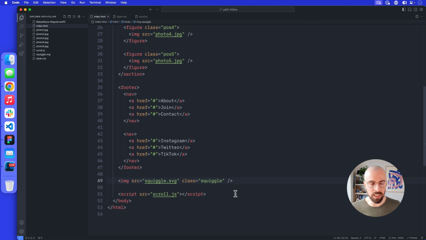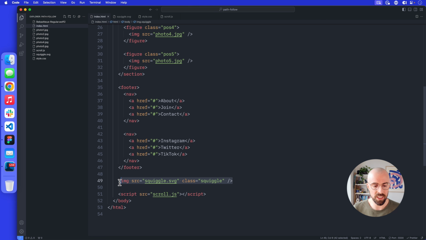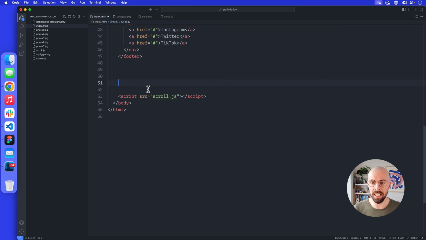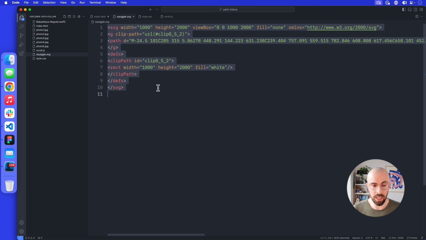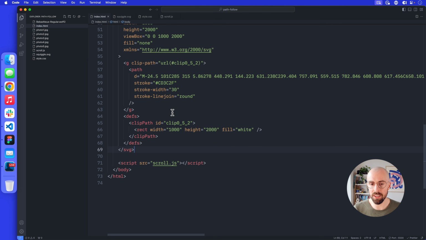What I want to do is basically use the thing within the squiggle.svg to pull this out. So let's change our image tag for actually just putting an SVG in here from scratch. What I want to do is pull out the content of this, and rather than link to it, actually just use it directly in HTML. So let's just get rid of this image with the source of squiggle. And instead, I'm going to put in my SVG. What I can just quickly do is go into this squiggle.svg and copy and paste this. So I'm going to copy and paste this in here and press save.